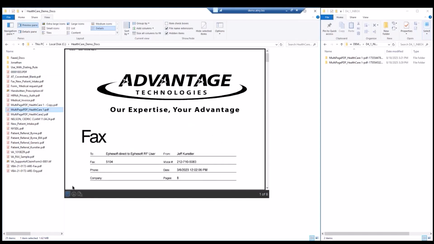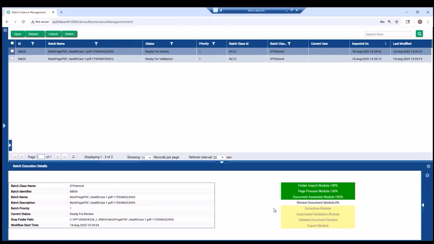in through fax. And I'm going to go ahead and pretend I'm a fax server and drop it into a network folder. This is going to kick off our intelligent document processing process where the file is going to get pulled in. And we're going to start looking at the categorization of this document. So while that's working, I'm going to go ahead and pull up the interface. Here you can see I have a couple of other files already in the system ready for us to review.